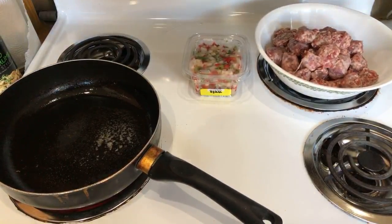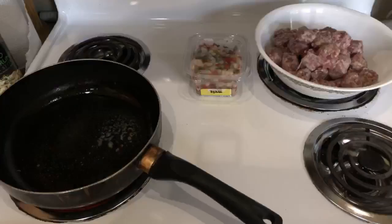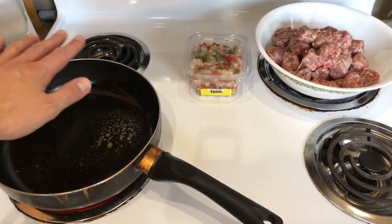Ooh, it's hot here in Pennsylvania, everybody. I am sweating up. Let's flip this one. See, the sweat's already on my forehead. I was chopping up that sausage and it was tough. So we're just going to get this hot a little bit.